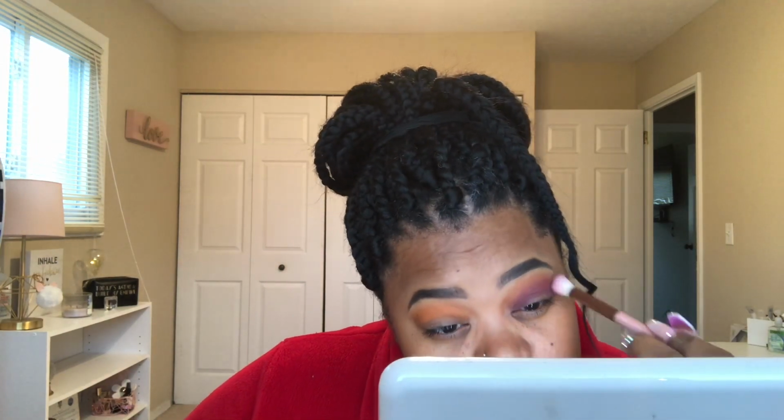I made that look because this brush is the bomb. It is so soft. It is a Luxie brush that I got in my BoxyCharm. I believe that was last month or the month before that. But this brush I am in love with, y'all. I love this brush. So I'm just going in circular motions on my eyelid and just making sure that those colors meet together, like they're nicely blended together.